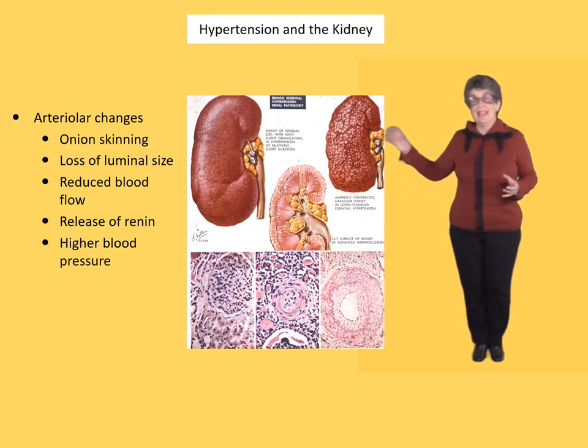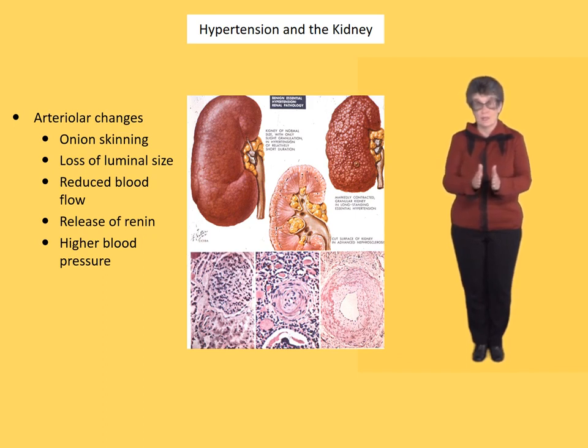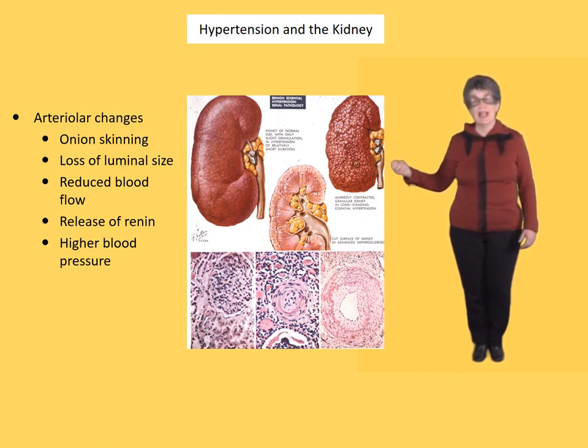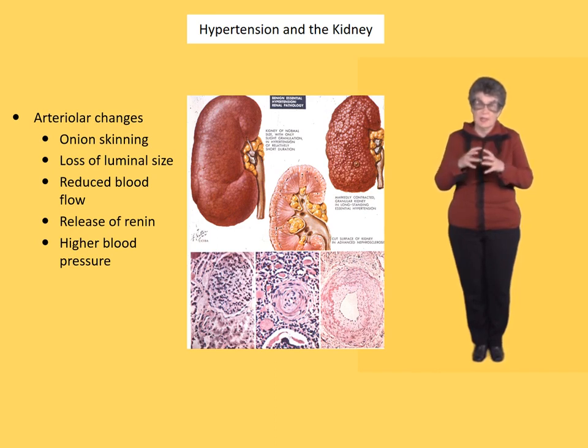What we can see in the far right picture is what happens in hypertension in the arterioles. There's a thickening of the wall, often with concentric lamination, called onion skinning, and this reduces the luminal cross-section, which means much less blood flow. The other microscopic pictures show the effect of chronic inflammation, which comes into the areas of scarring, and then a picture of the glomerulus on the left-hand side shrinking down as it doesn't get enough blood.